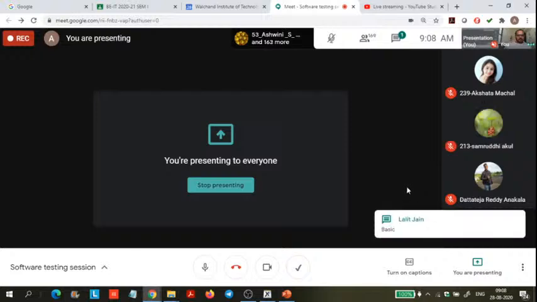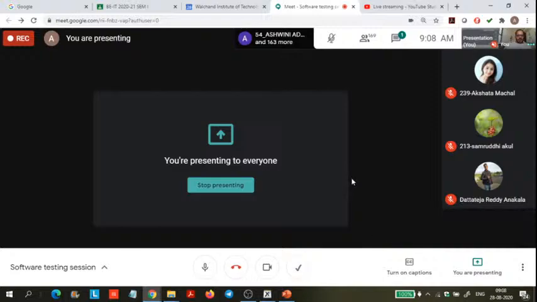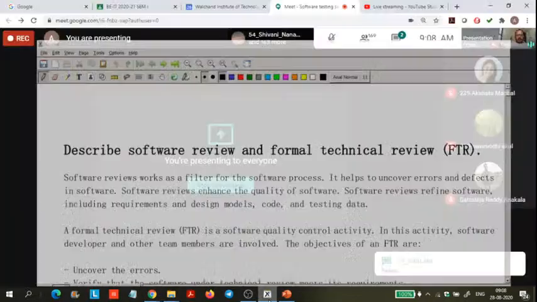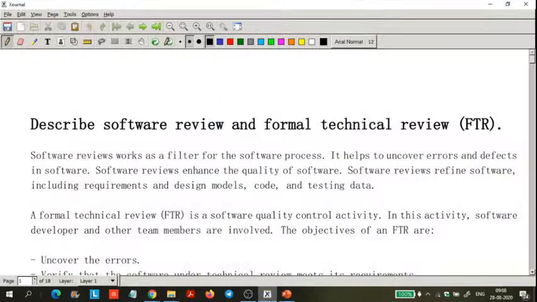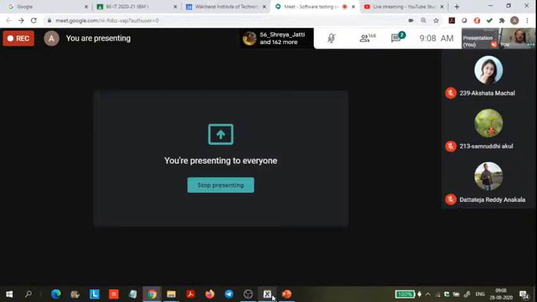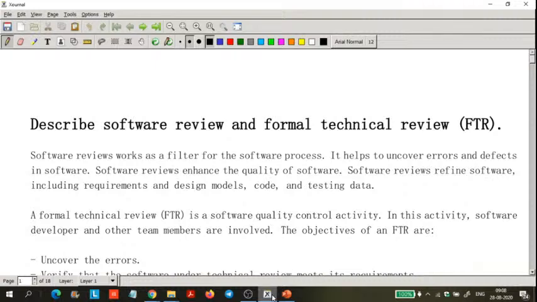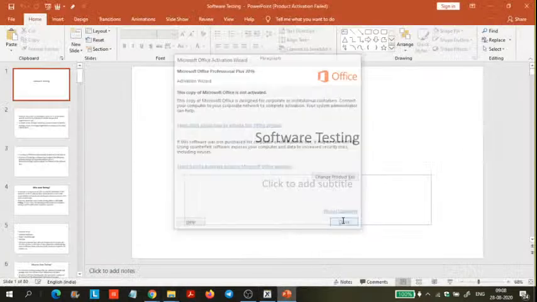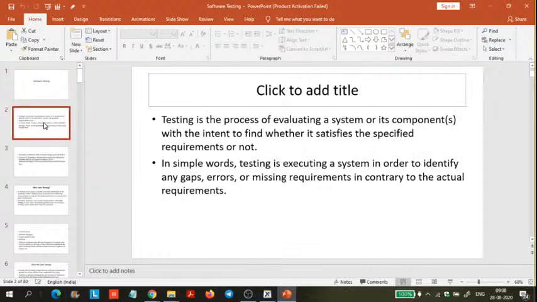Basics, Lalit Jain. Okay. So I have some questions, the questions that were asked last year in the Persistent placement test, similar types of questions. Out of 60 questions, I heard that around 20 questions are from the software testing part, and the remaining questions are from computer networking and all, then operating systems.